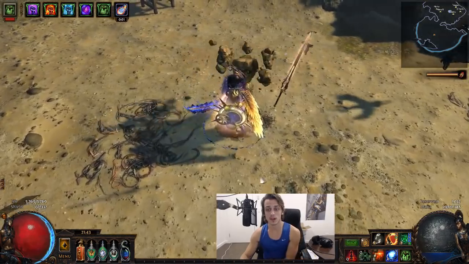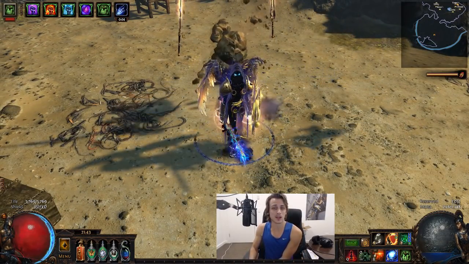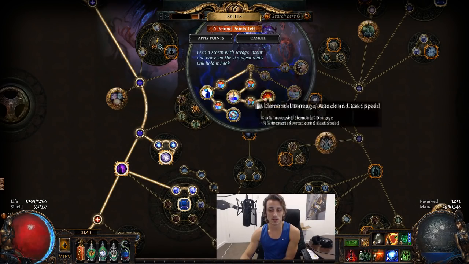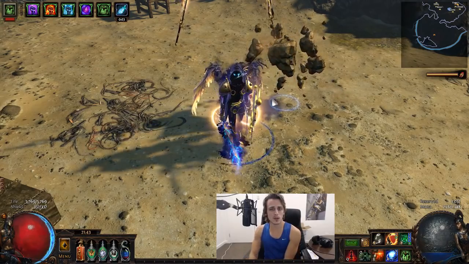It was really fun. As a Blade Vortex version, I think this is probably one of the nicest that I could think of out there right now. Elementalist is nothing to sneeze at. It is very strong if you use it as it's supposed to be right now. And yeah, I'll leave you guys with the Uber Elder attempt.